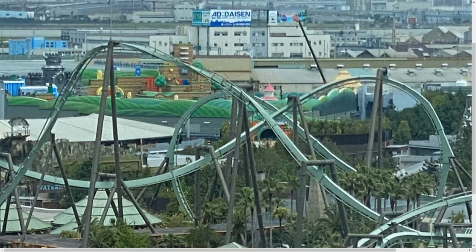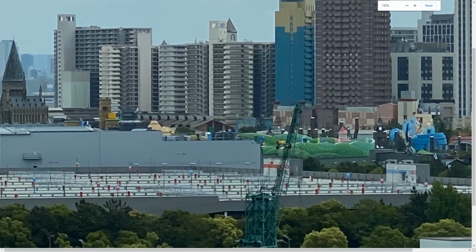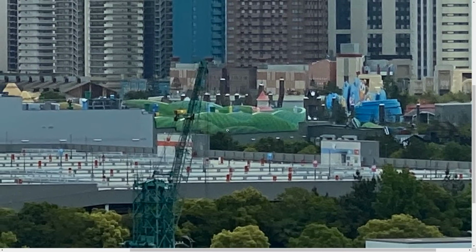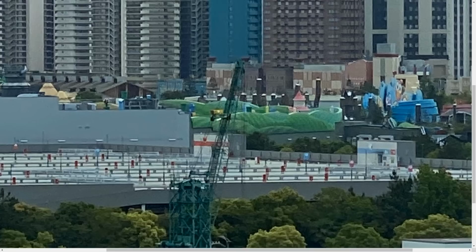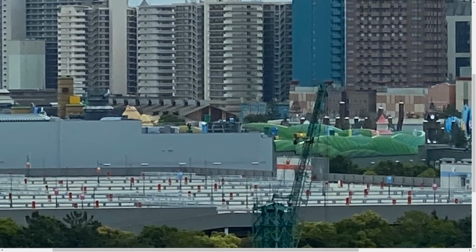But we move on to shot number 2. We can see something a little bit clearer. So, first of all, we can see the castle once again from a different perspective. And we can see even more of the desert, which is over here. So these are like the sand dunes. As far as we can tell, they're not a huge part of the land. They seem to be more of a background detail. But it is cool that they're there.